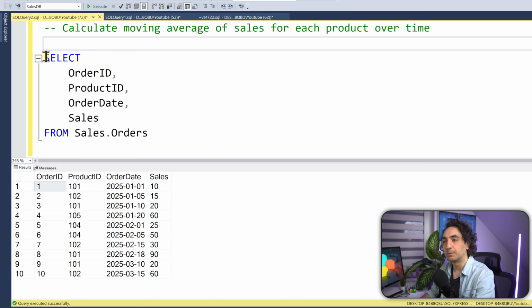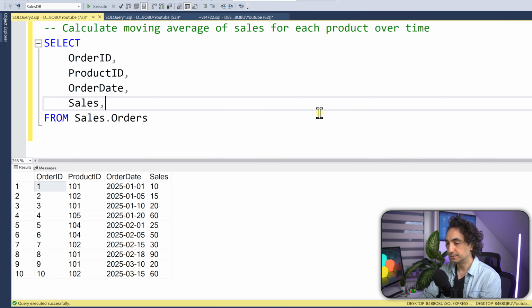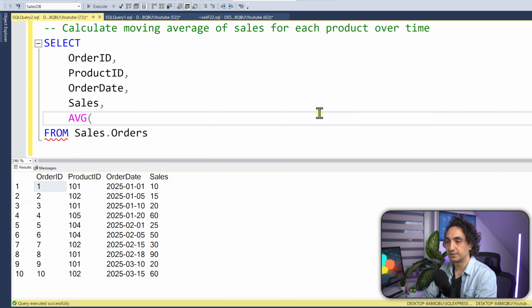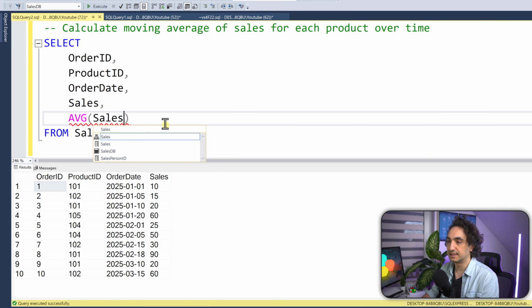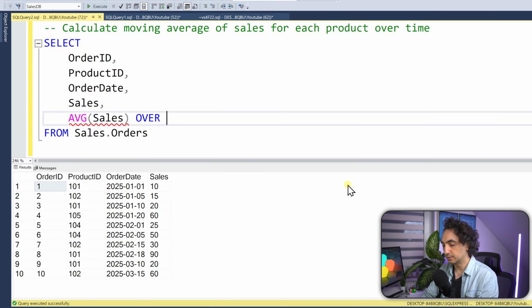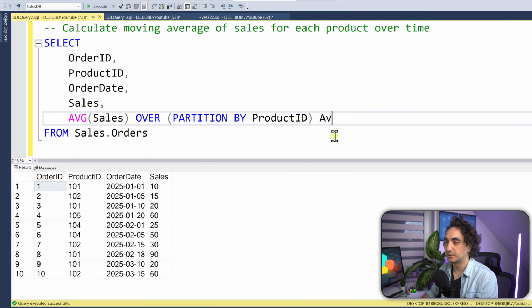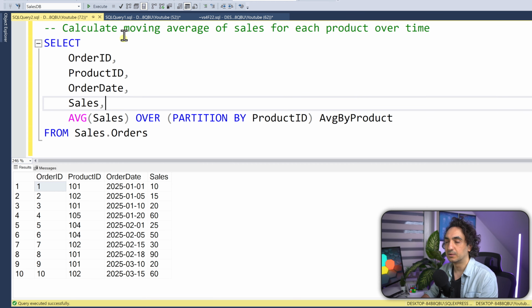Let's start building our window function step by step. So which function do we need? We need the average. This is the easiest one. It says moving average. So that's it. We need the sales, so it's going to be the average of sales. Let's go and define the window. So now do we have to divide the data, partition the data? Well, yes, it says for each product. That means we're going to use the partition by clause by the product ID. So now I would say that's it for the first step. So average by product. Let's go and execute it.